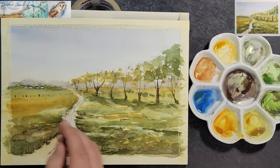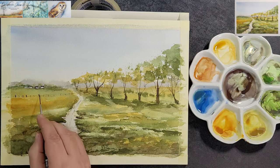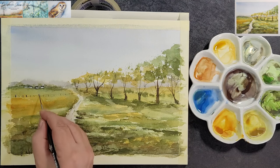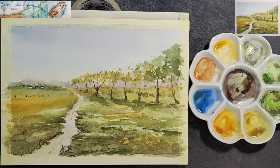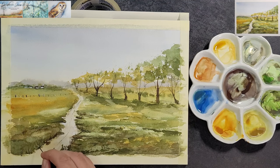To achieve this kind of texture, you need to work with hard and soft lines, light against dark, and layers. Play around with the colors on your palette to make different greens. As an alternative for Green Apatite Genuine, you can mix sap green with sepia for a warmer green, or add a touch of French ultramarine to the mix for a cooler green.